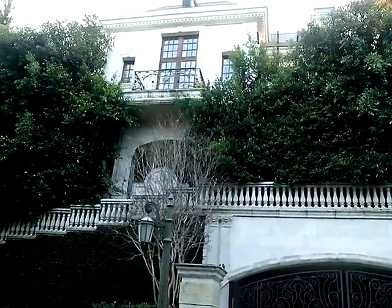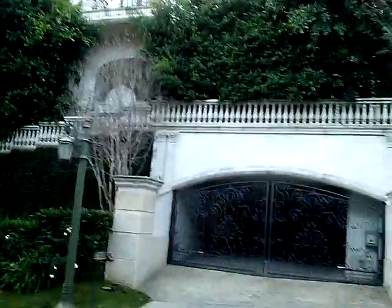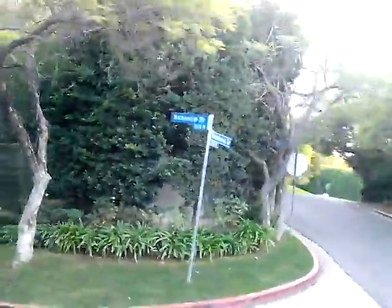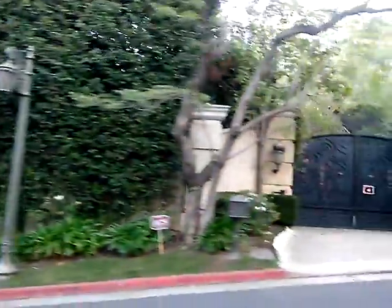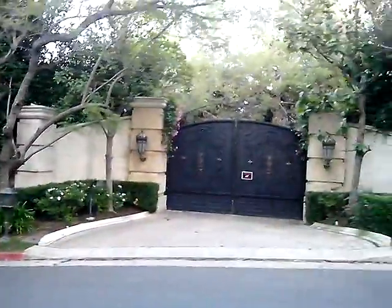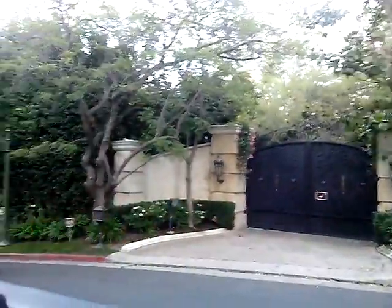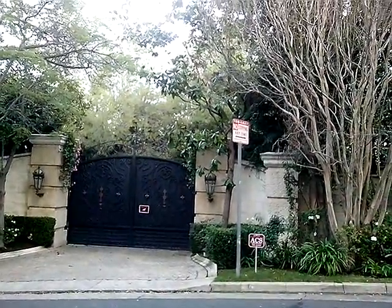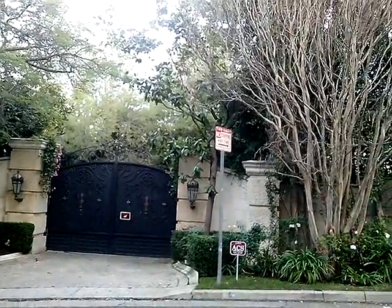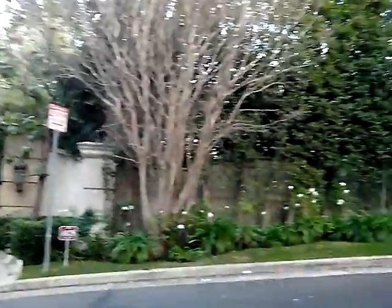So this is the Michael Jackson house. Now this is the front shot of the house, and this is what we've seen on TV a million times — the ambulance just sitting in front of this gate right here. This is the shot we all recognize because this is what was on TV: the ambulance right here to the left. This is what they showed on TV with the ambulance right in front of this gate.